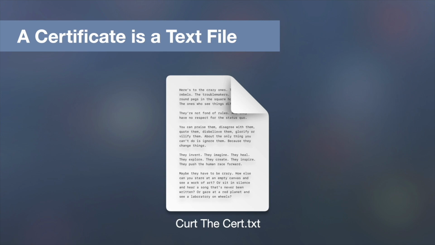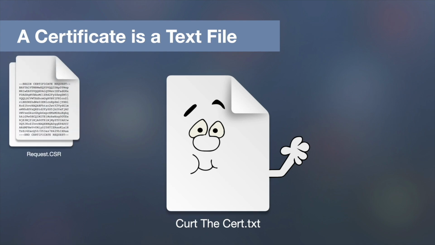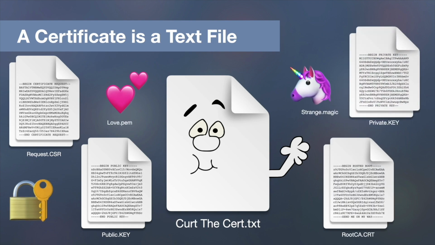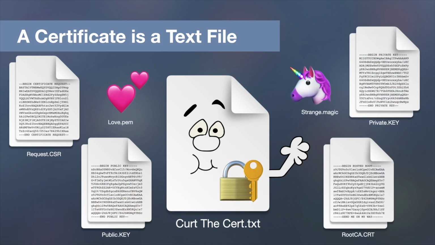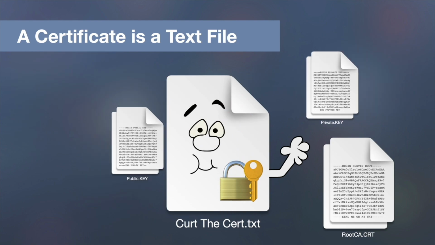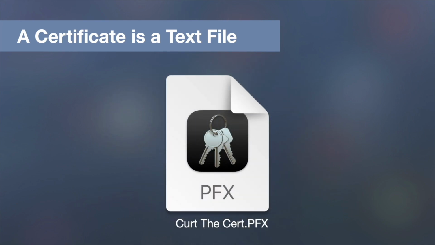So, a cert is a text file. Here's Kurt. He's just a text file sitting here on the steps of Jamf Pro Hill, and he's gonna be a deployed cert someday. And you know what? The process is fairly straightforward. To make a cert, we need a certificate request, or CSR, and then we reach out to a certificate server who is talking to the CA, and he will add his part to the conversation, throw in a bit of love and magic, and sometimes we add the root cert as well. Then boom, we've got a digitally signed certificate.